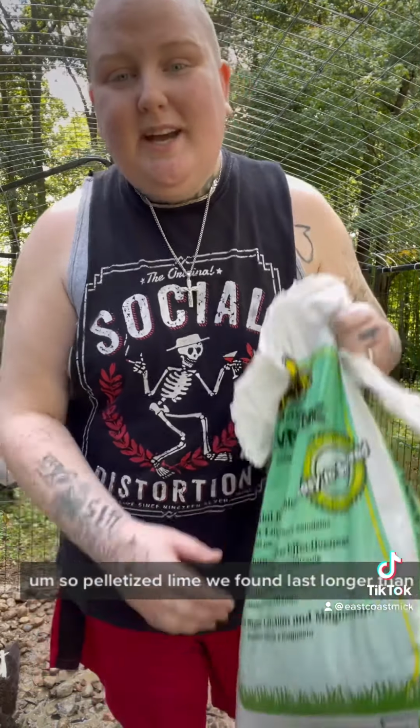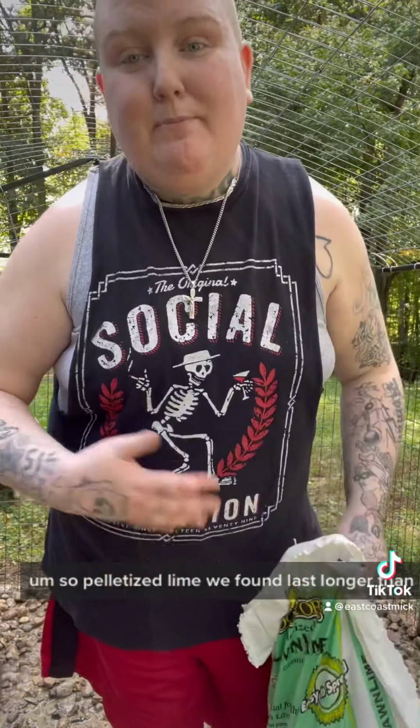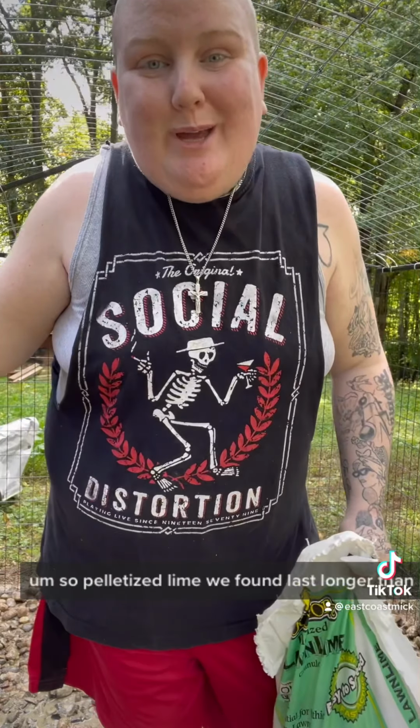So pelletized lime we found lasts longer than powdered lime or regular, traditional lime. I have a bag of it, and I have a glass, and I just scoop some up with the glass. They eat it because they think it's food. It cannot hurt them. It's organic. It can't hurt them at all. It's limestone, so it's really fine.